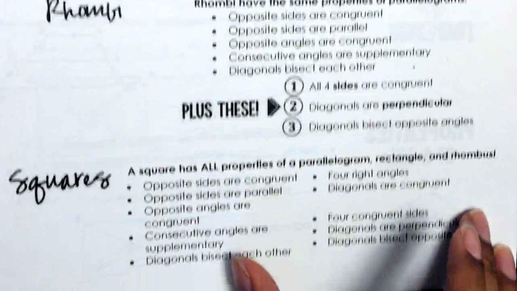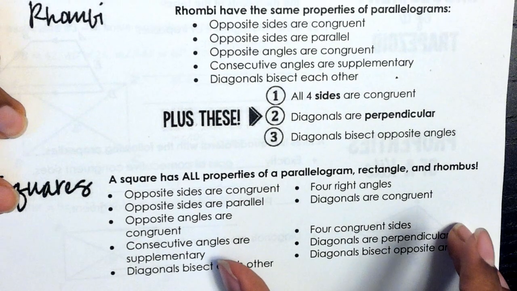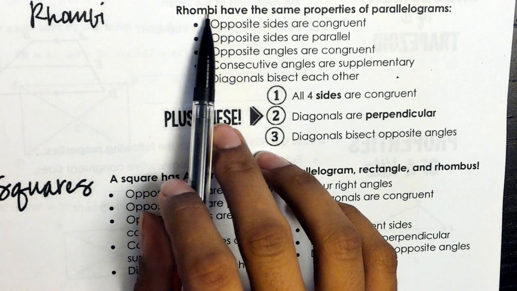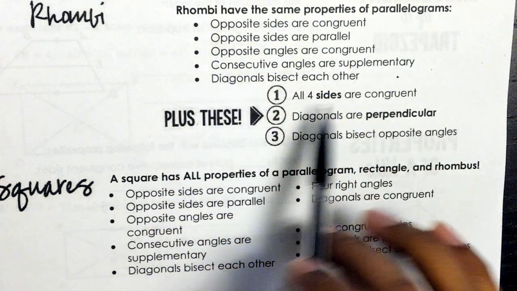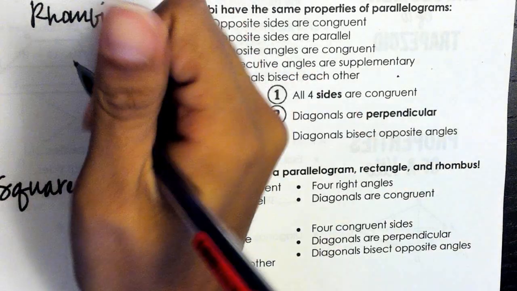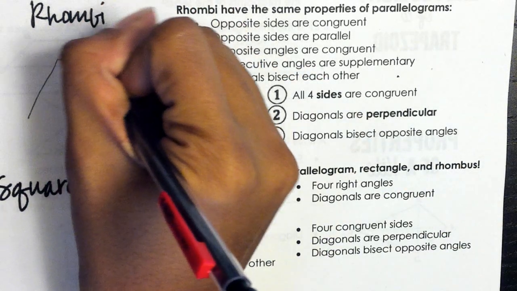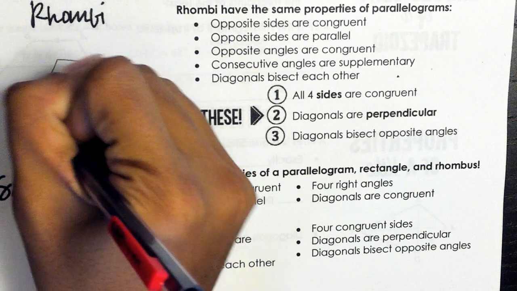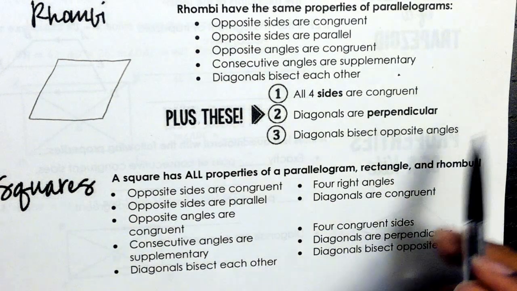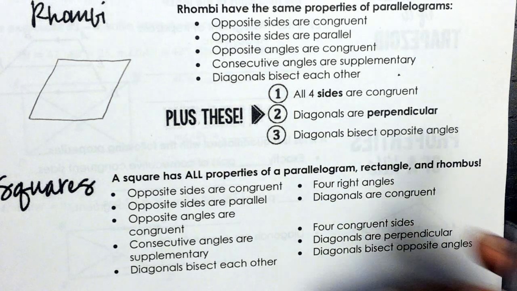Alright. Let's continue here. Okay, so we have quite a bit more. Here we have rhombus, which has the same properties of parallelograms. Now a rhombus, I would ask you if I was there, if anyone knows, but it is like a tilted square. So it looks kind of like a parallelogram, but shorter because all the sides here are actually going to be congruent. But we'll get to that in a second.